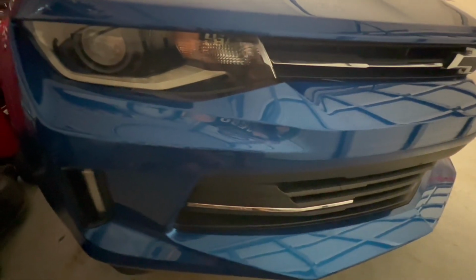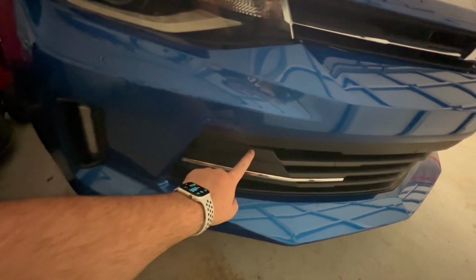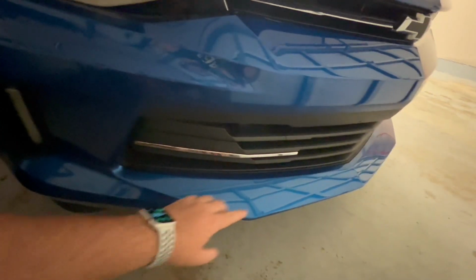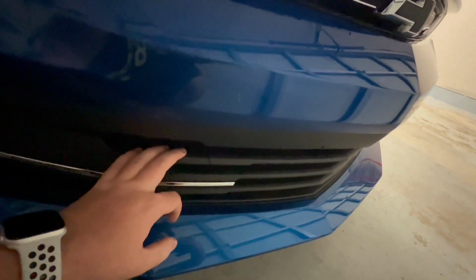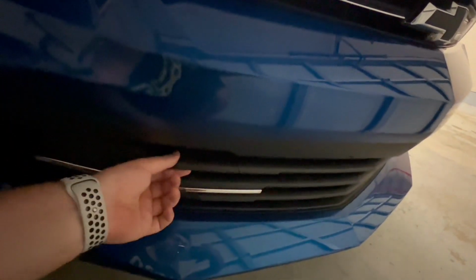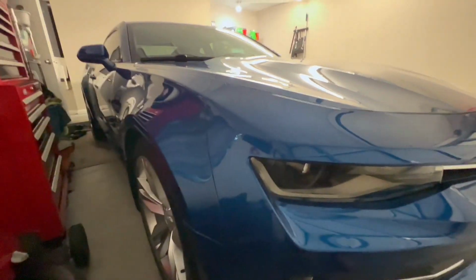I do plan to pay the $500, and I'm going to get the SEMA inspired grille because when I lived in Ohio, we had to have a front license plate at the time, so I have holes in there. I could patch them up, but I actually do like the SEMA grille a little bit more, so I think I'm going to swap it out once I have $500 to blow on that. So I have other priorities, unfortunately. And there's a side shot of the car.